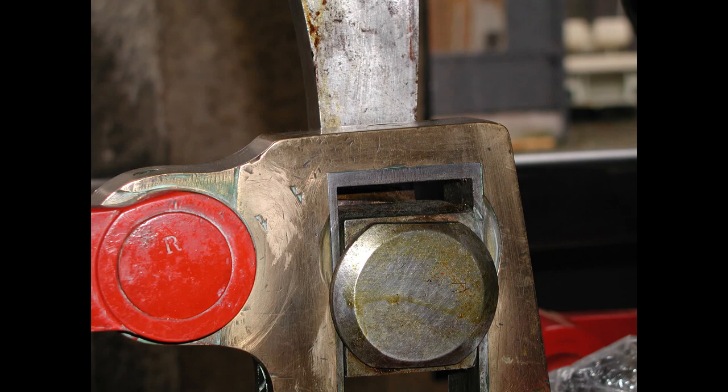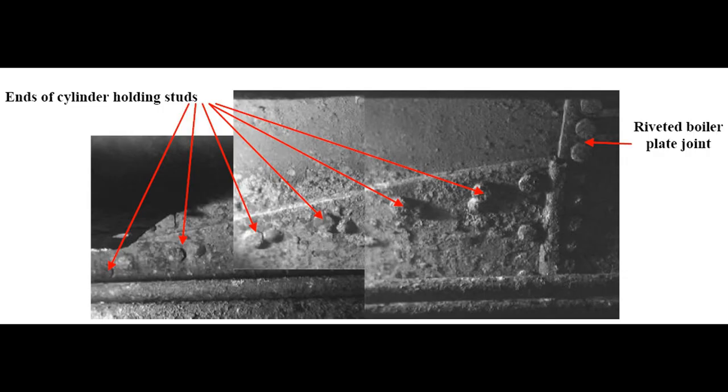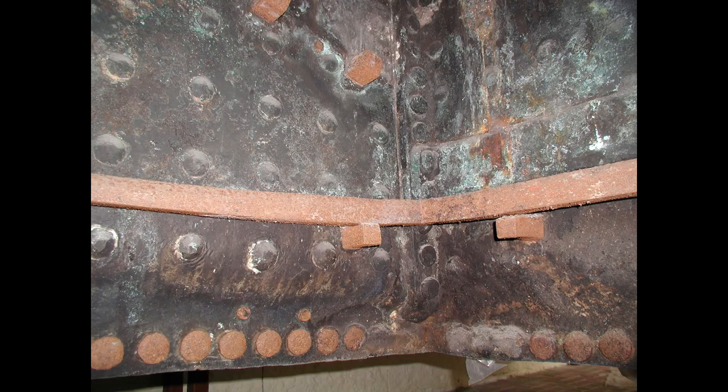The boilers of these early locos have always piqued my interest. The Fire Queen followed the standard materials and methods of construction typical of those early days. The tubes were brass, with the firebox copper and the outer shell wrought iron. Some of the cylinder mounting bolts actually go through boiler rivets. Sometimes I think model engineers are too concerned with zinc leaching, galvanic corrosion, cracking, etc. The Fire Queen ran for over 30 years with only a few tubes blocked, presumably due to tube leaks.